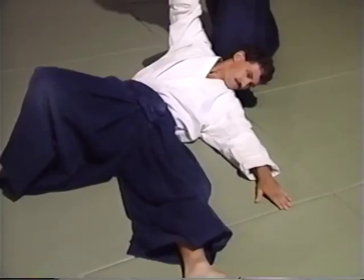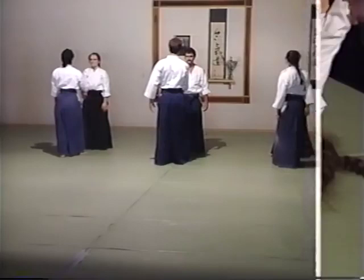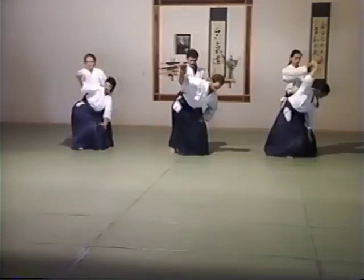As a Nage, if your legs are strong, your balance is good, and your timing is correct, you will bear the full weight of your partner for only an instant. You will have the feeling of passing through your partner's center. Although it may appear to the contrary, Koshi Nage is not about picking up and throwing. Instead, it is about blending and passing through.